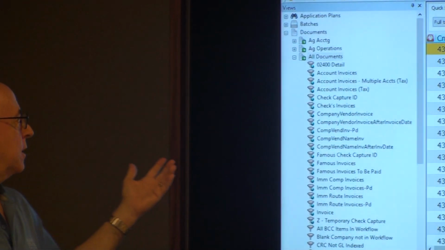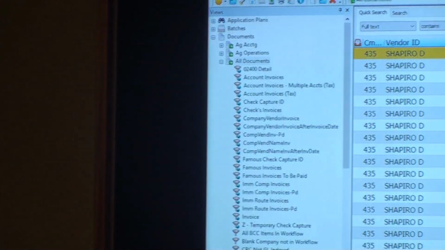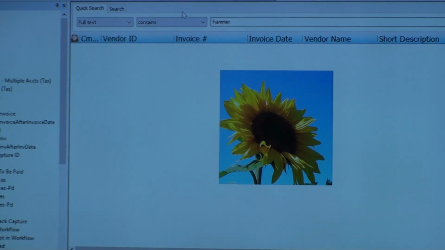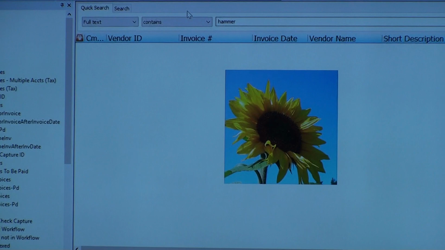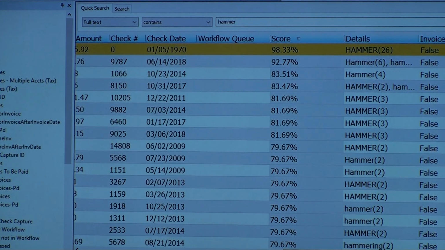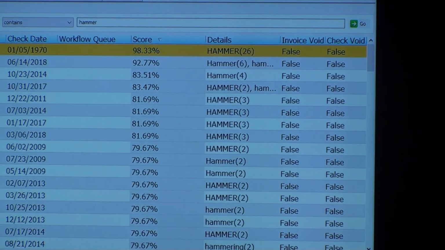And now, with a full text search, I can search for the content of the document. So I'm going to say the full text contains, this is probably a bad one, I'm going to look for the word hammer anywhere it exists inside of any invoice in all of Perceptive Content. There's 117 documents. Oh, and by the way, the bad news is this function is going away. I'll show you the new feature. The new version of Perceptive Content removed this out of here, and they moved it to a different place. I don't know why. But on the right-hand side, you can get a sense that this document shows the word hammer 26 times.